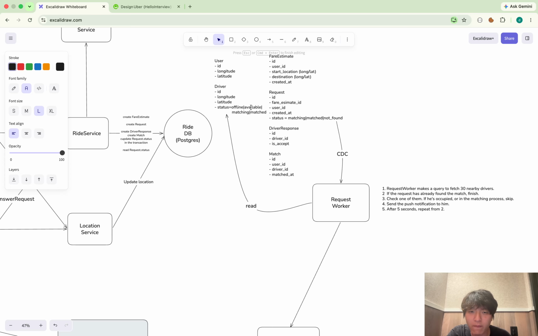That's the problem, because now multiple processes send a push notification to the same driver. So I have to avoid this. Okay, so I will write it down: to avoid the race condition on driver status.